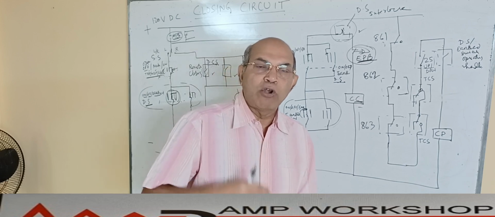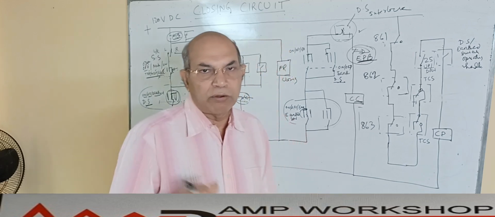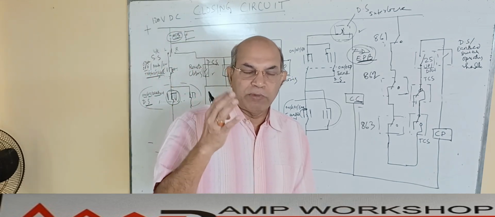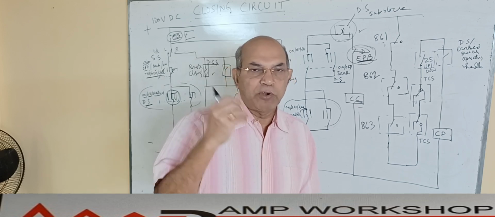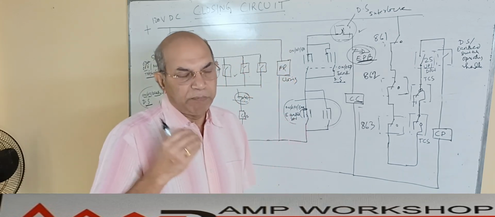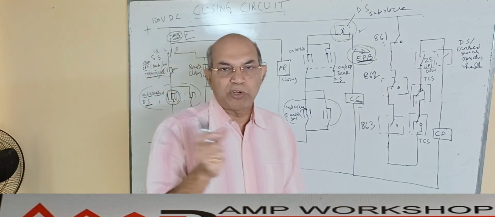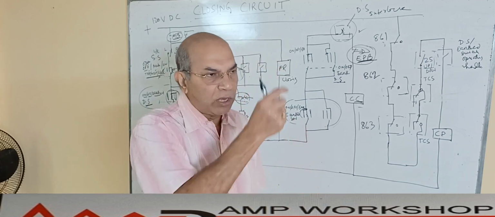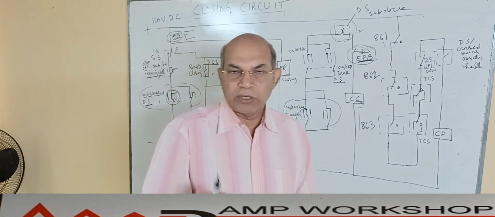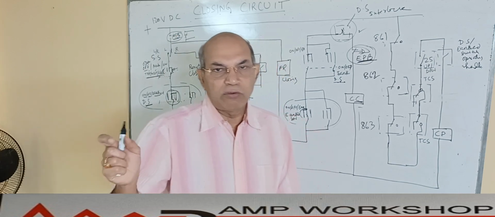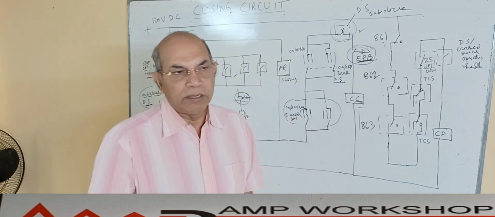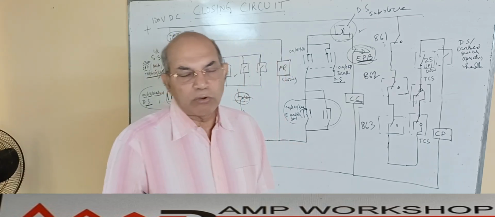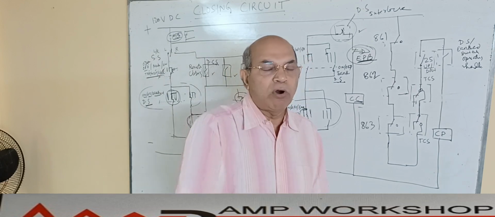We use another lockout relay. We call it the protection lockout relay. A numerical relay has multiple protection functions. Depending on the requirement, we group these protection functions, maybe into 2 groups or 3 groups. One group goes to one lockout relay, a second group goes to another lockout relay, and a third group goes to another lockout relay. Or sometimes we divide into 2 groups. Sometimes we do not do the grouping, and all the protection functions are put on one lockout relay.